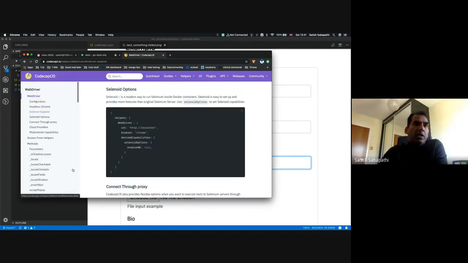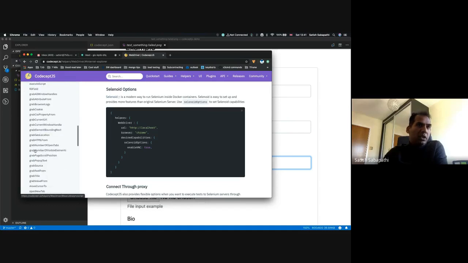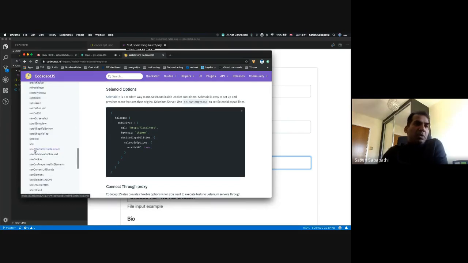And what are the different methods that are supported by each of these web drivers is all listed in here, so you can use it. It's possible that some drivers will only support certain commands, so you will need to see if your particular use case is supported or not.